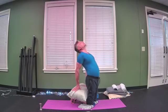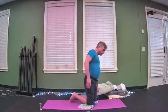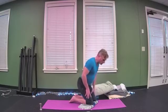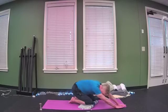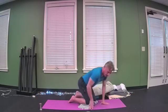Lift the chest. Relax. If you have a bolster or blocks, put those aside. Let's uncurl our toes. If they're curled under, we'll just sink our hips back and take a quick child's pose to release the back. We'll rise back up.